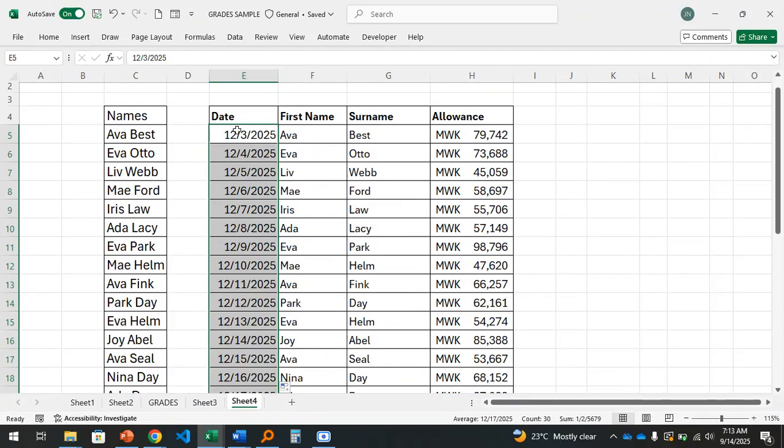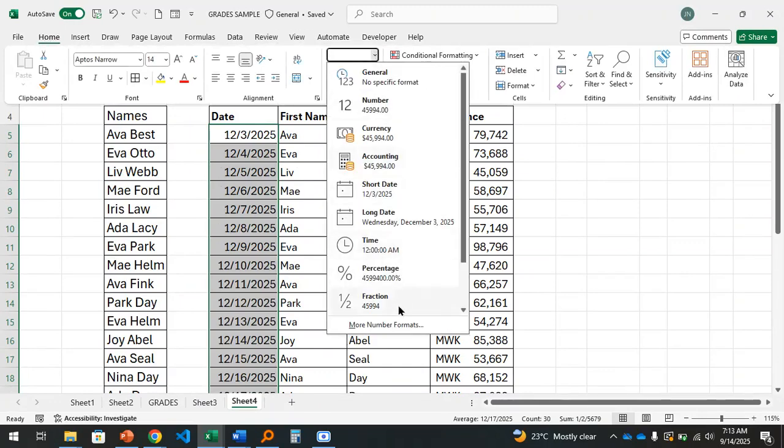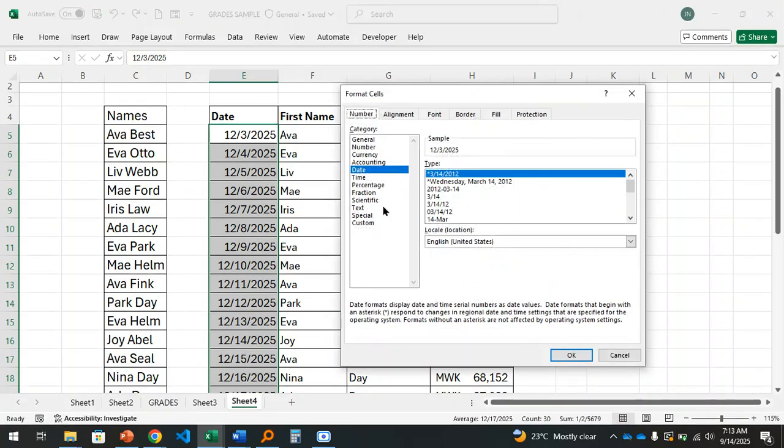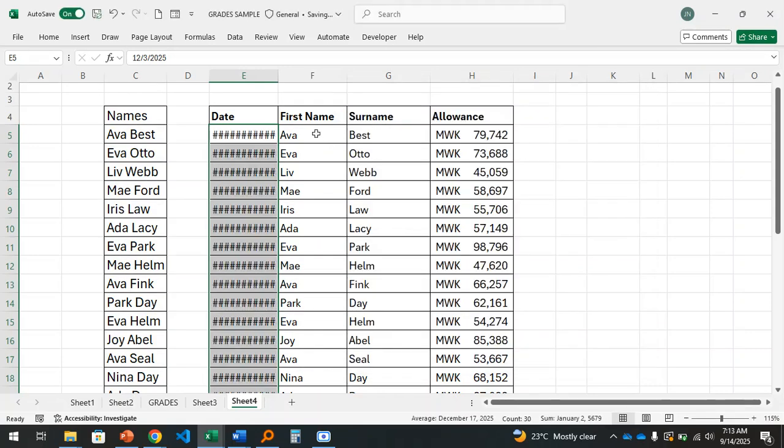If I want to change the format of these dates, I'll go to home, then the same arrow, more number formats, the date. I can choose here whether I want this format or another format. So I can choose this format here and click on OK. So it is going to change.